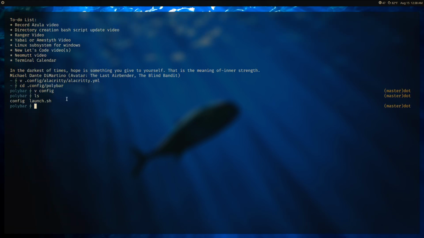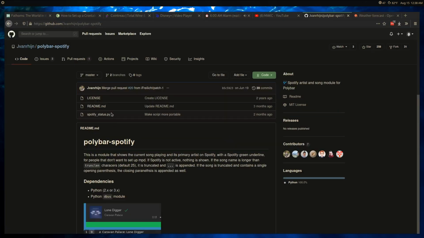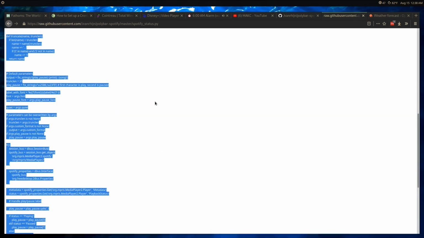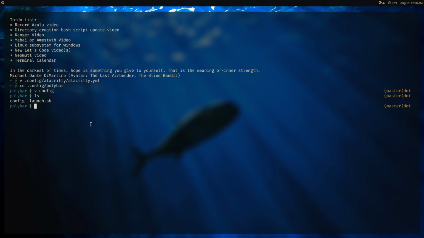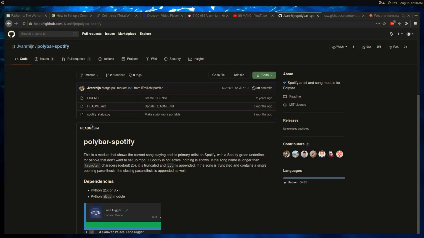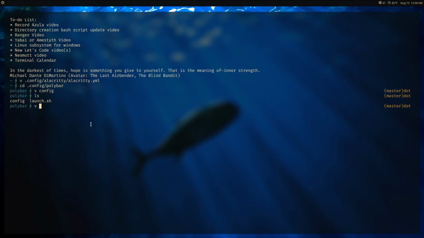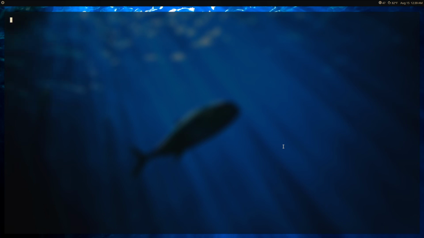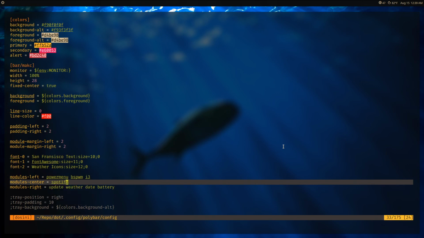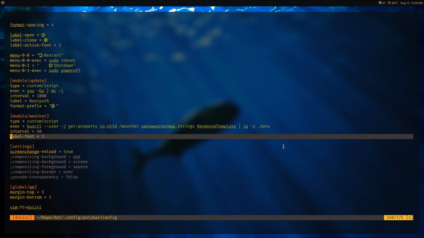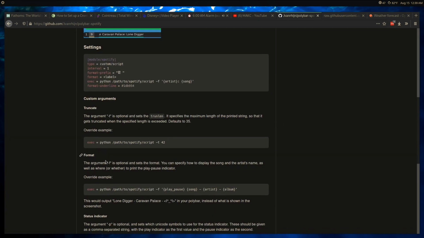In our actual Polybar folder, we're going to open up this spotify_status.py script, click on the raw here, and just copy and paste this into a script file. You could clone the GitHub repository into the Polybar folder. So I'll create a new file called spotify_status.py. Let's go back into the config here, and I'll add the module to be displayed dead center. So we'll call it Spotify. Come down to the bottom, and on that GitHub page we can just copy and paste in the actual module that we want.